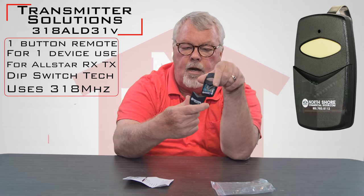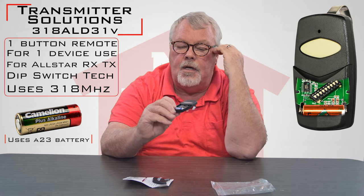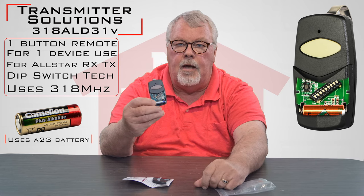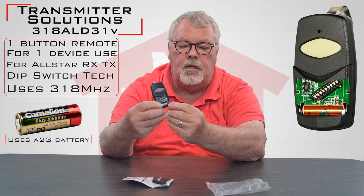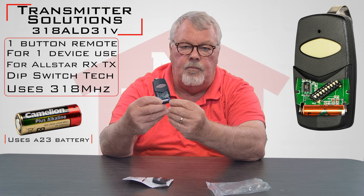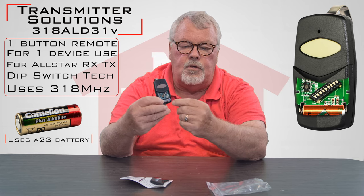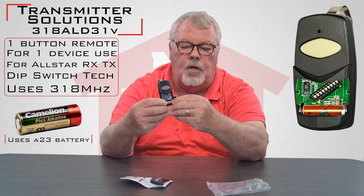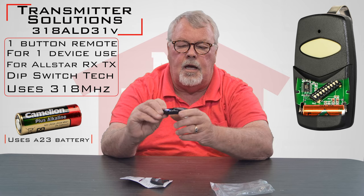It's got a little trap door on the bottom. I've removed that and if you look inside here, the first thing you'll see is it's got a battery. There's a little white piece of paper here that insulates the battery and that keeps the battery from drawing down while it's in the warehousing mode. So one of the first things you're going to do is pull that out of there, and then it becomes live.